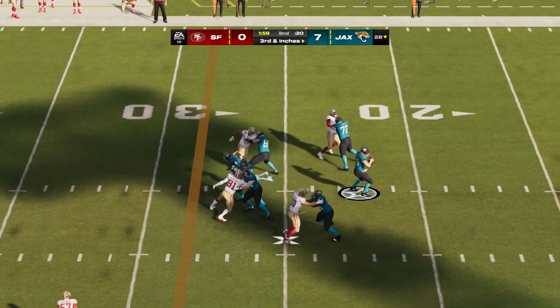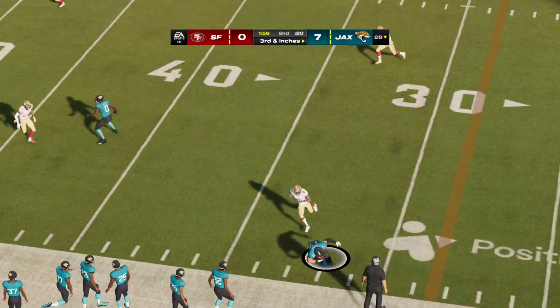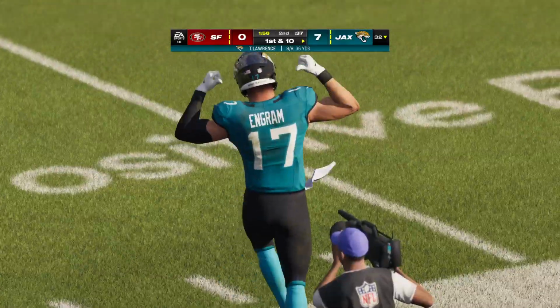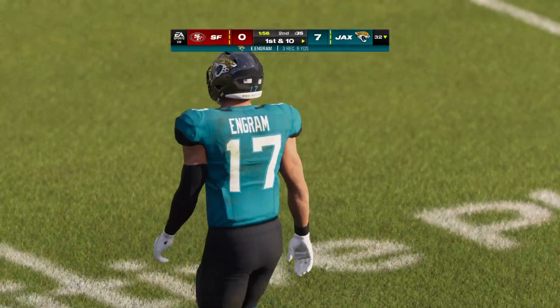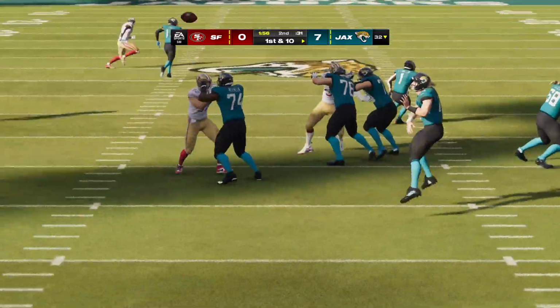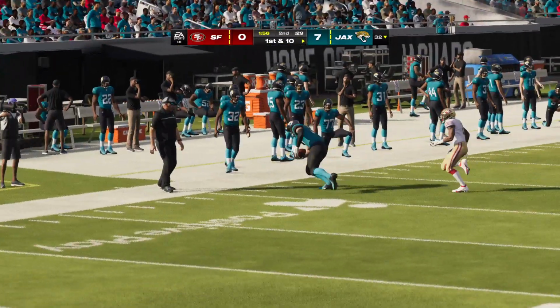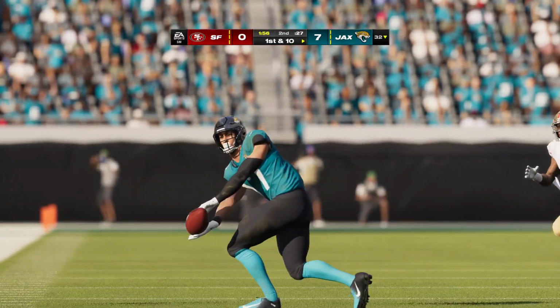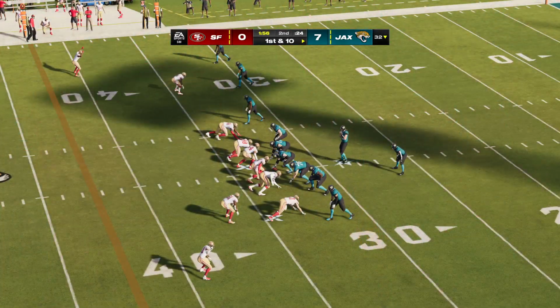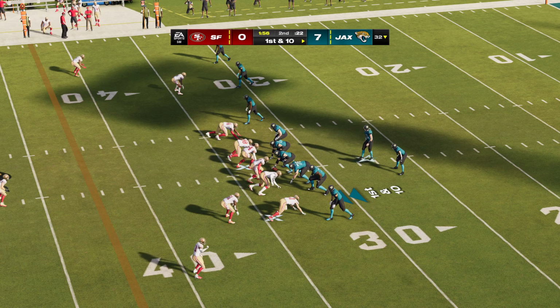Lawrence on third down. Pass taken in by his big tight end. And he'll be out of bounds across the 30-yard line. They're able to convert with a gain of four. That's a big conversion there on third down because they did not want to give the ball up here late in the half. They'd love to take the clock all the way down and score. This will definitely help the cause.